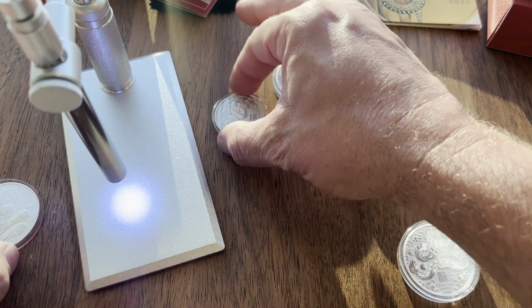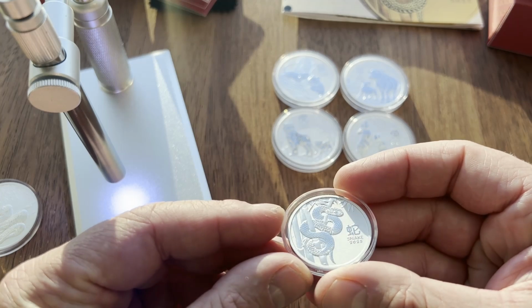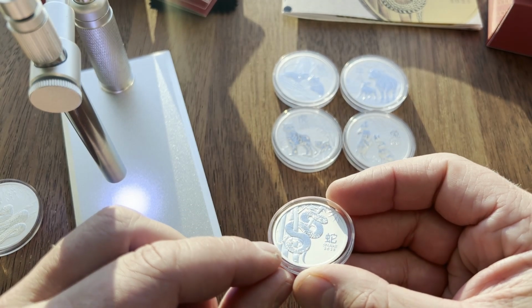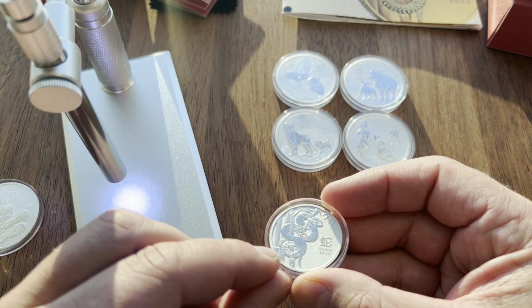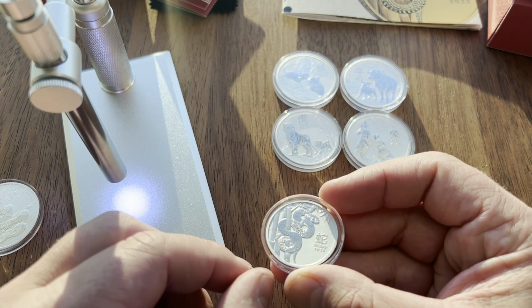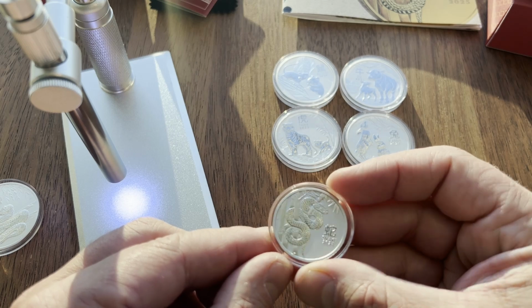And then the platinum, where we're looking here, this will be the same with the gold, is one of the branches just at the bottom left here. You can see where that little notch is on the branch on the very left bamboo. It's just underneath that. Again, you cannot see it with the naked eye, but this one I might have to readjust a little bit to see it. Yeah, because it's a little bit different height of a coin. There we go, look at that. You can see it quite clearly now, that little P there.